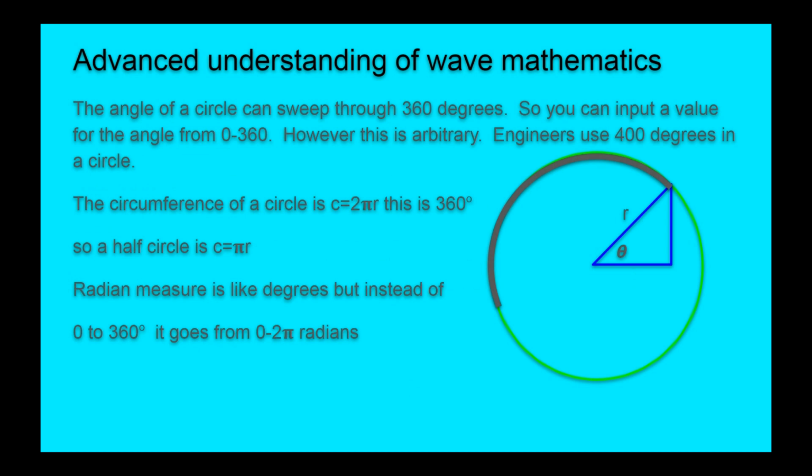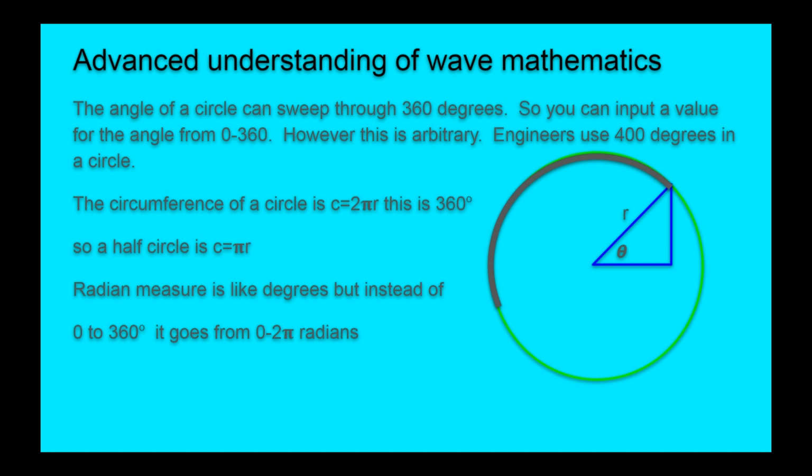You know the circumference of a circle is 2 pi r. That is 360 degrees. So instead of saying to you, I want you to look around 360 degrees, I could say, I want you to look around 2 pi r in all directions. And we can even skip the r because it doesn't matter how big the circle is if you spin all the way around, 2 pi. So instead of saying turn around 360 degrees, I can just say turn around 2 pi.